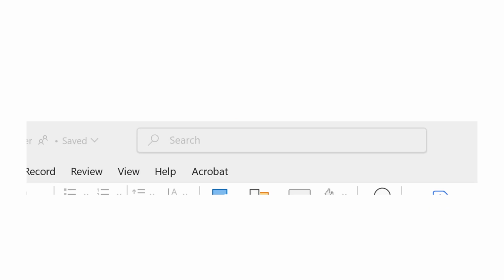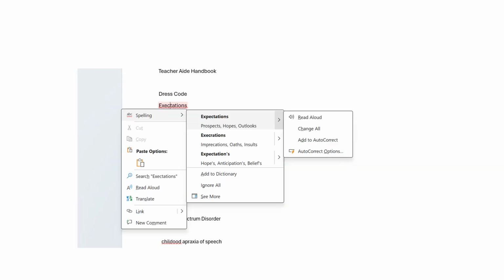So one of the things that I really like about the way that Microsoft has been set out, all the programs now have the search bar at the top. So if you can't find the feature you're looking for, so you can't find Immersive Reader or you can't find the Translate button, you can just click in the search bar at the top and find it. So that just saves lots of time than clicking on all the different tabs to see where the drop down is. So let's look about spell check.